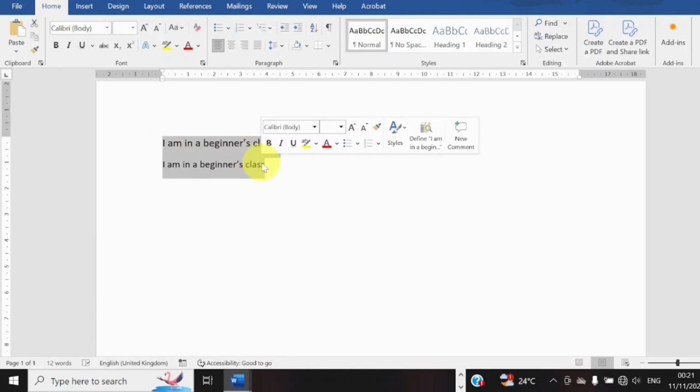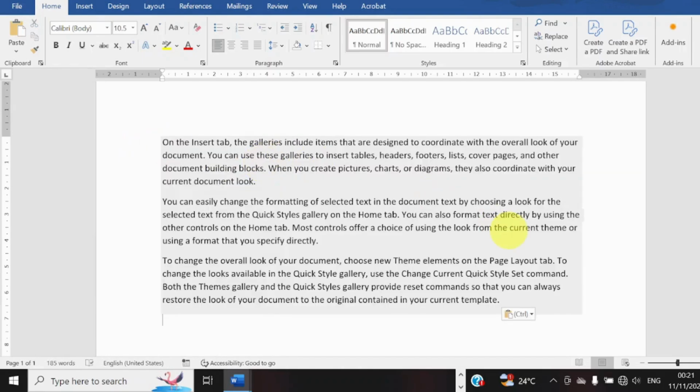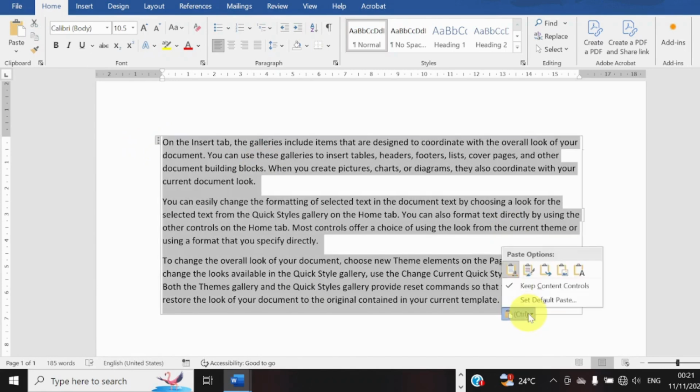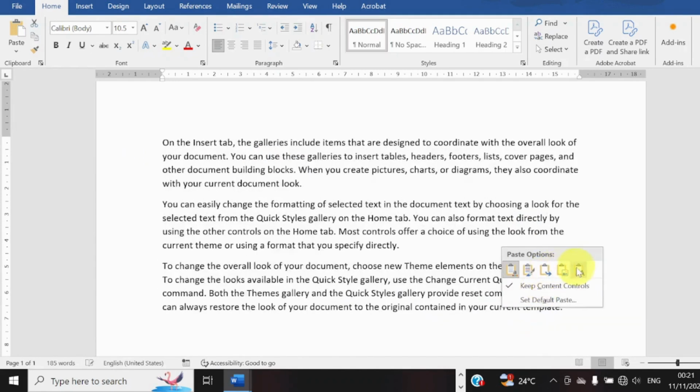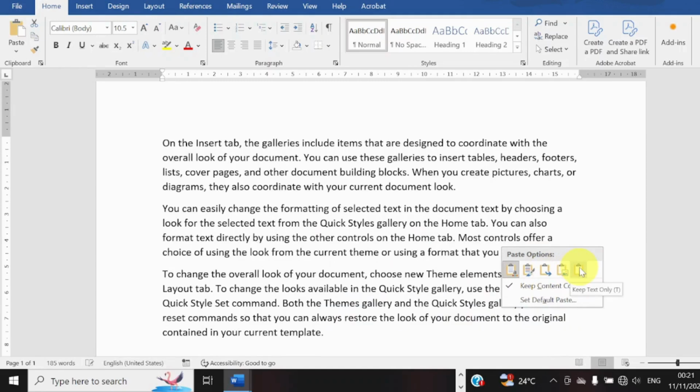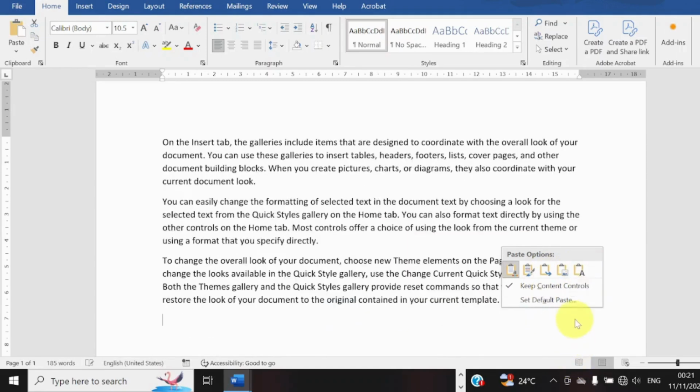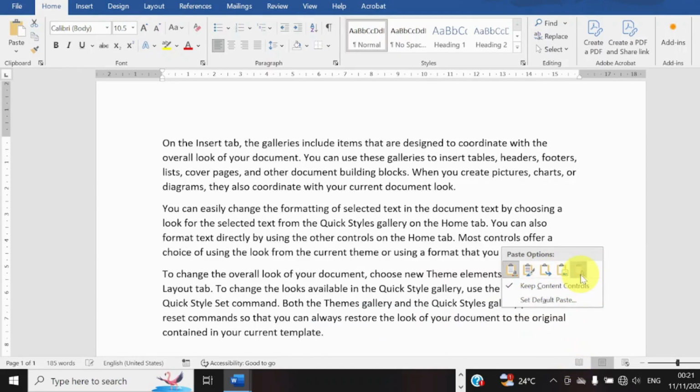So now I'm pasting all of this word here. I just want it to appear as text. That's why I'm picking on keep text only when it gave me that. So keep text only. Now, we already have this document in the paragraphing section.